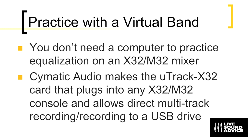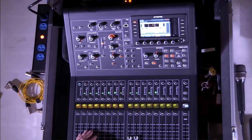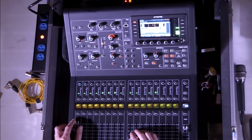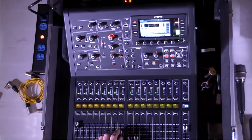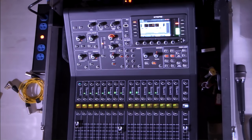That also allows you to play this stuff back. So I'm going to just play with this for just a minute. Give me a second to get this up on screen. There we go. So now you can see over here, I basically have a band that we recorded before. I've got a kick drum over here on the left, and I'm mostly worried about this bass guitar over here. And the beauty of this, I mean, I've got everything on here, but what I'm going to focus on right now is this idea of the kick drum and the bass guitar.